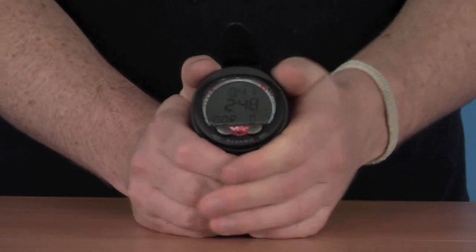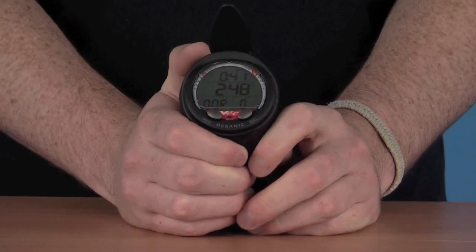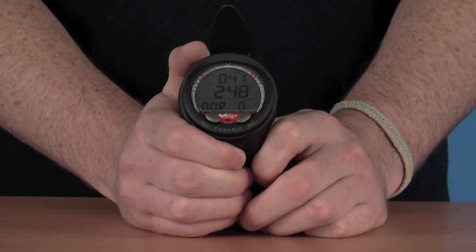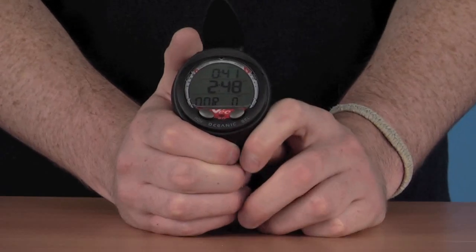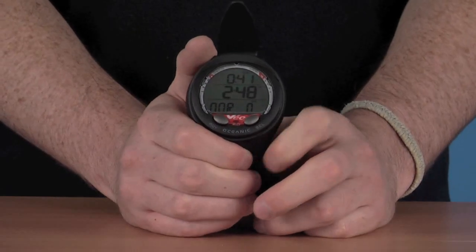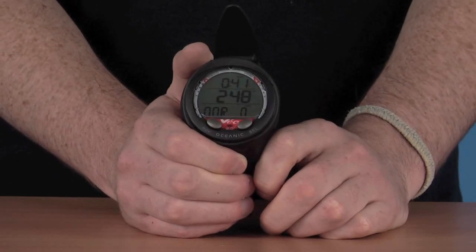So some of the details we've got, the actual computer system itself. It is air and nitrox compatible. Has a safety stop timer with graphs, 24-hour dive logbook, history, also got a dive planner built in as well, audio and visual alarms to alert you. There's also a backlight for low light visibility.